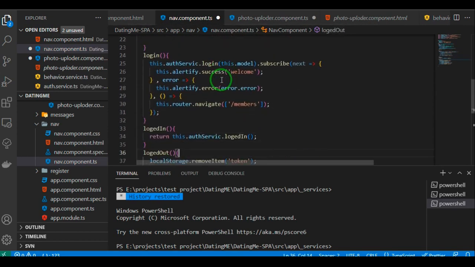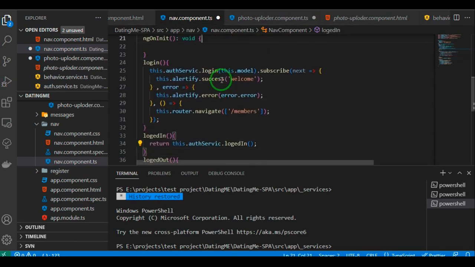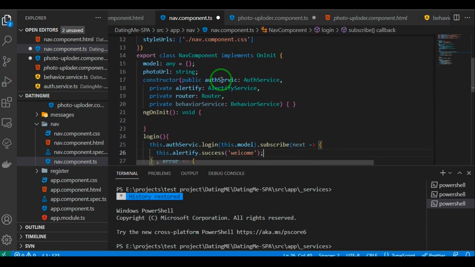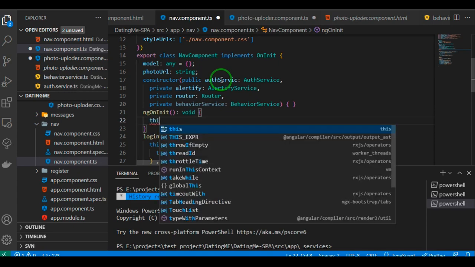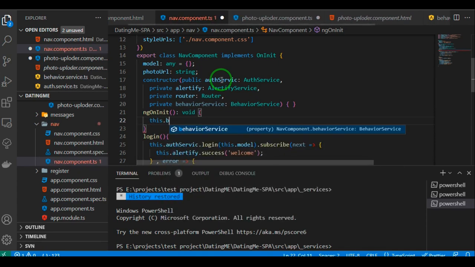And in ngOnInit, we can listen to whether this is changed or not. So we say this.behaviorService.